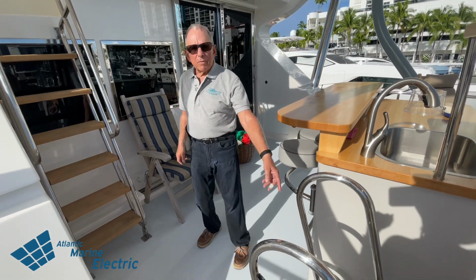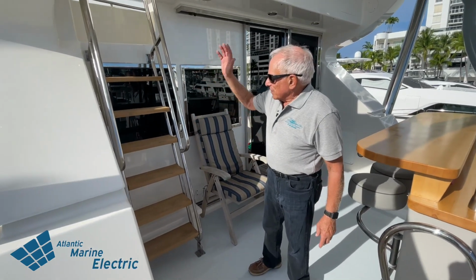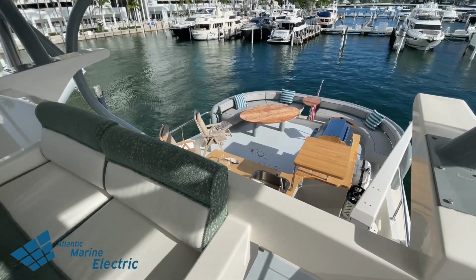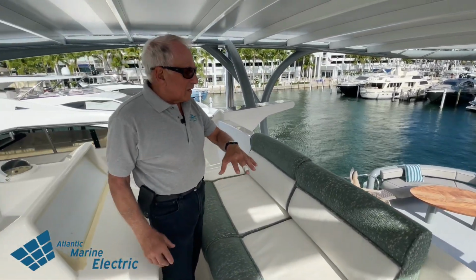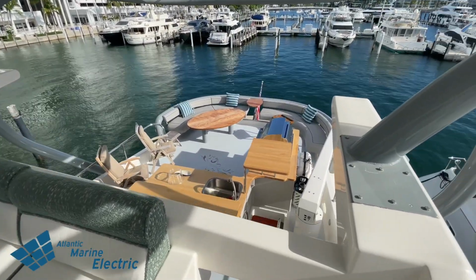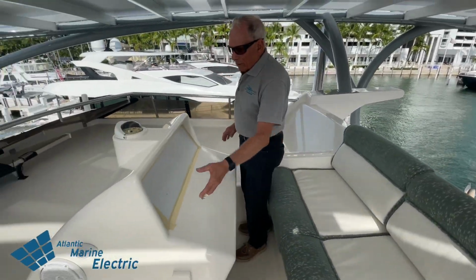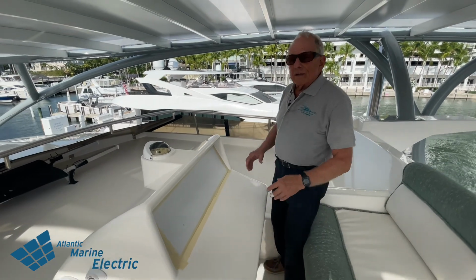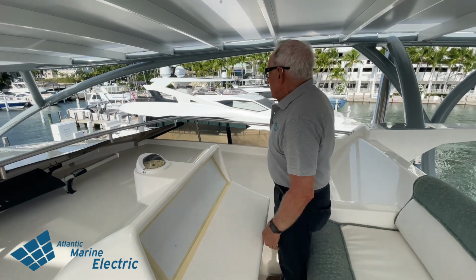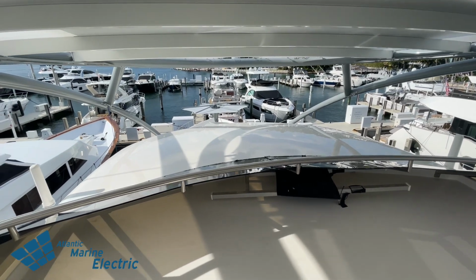So here's the ship's ladder from the main deck. It's equipped with an elevator. You never know when you need that. And this is the way to the flybridge. So this is the flybridge. It's an area that interacts nicely with the lower or the upper deck, which allows people to be at both areas and still talk to each other. For driving up here, there'll be a screen which is not yet installed, and the control system is portable, so you can drive the boat very effectively from up here. It's not outfitted yet, but we expect to apply some low-level furniture up here.